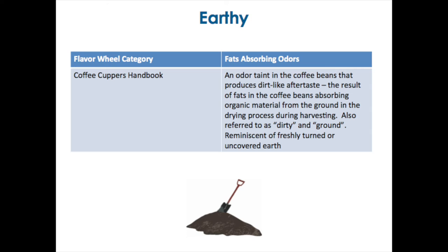You can go to sample number two. It'll be quite prominent on the nose, and very intense in the mouth. How do you describe this? Mold. Soil. Rock. Earth. Musty. Earthy. We see there are differences in the way you describe it — so that's the important thing of creating a common language. This is earthy. This is the smell and taste of freshly turned earth. Basically the origin is the result of the fats in the coffee beans absorbing organic material from the ground in the drying process or in the harvest.